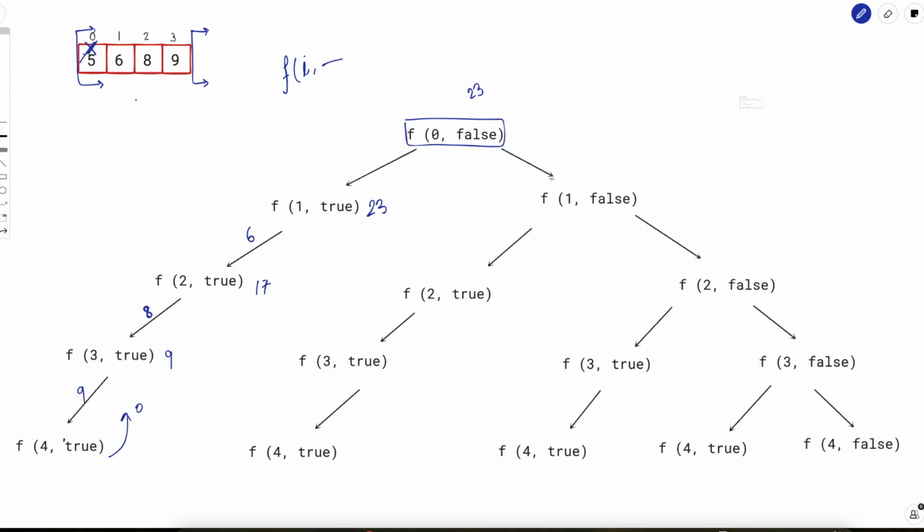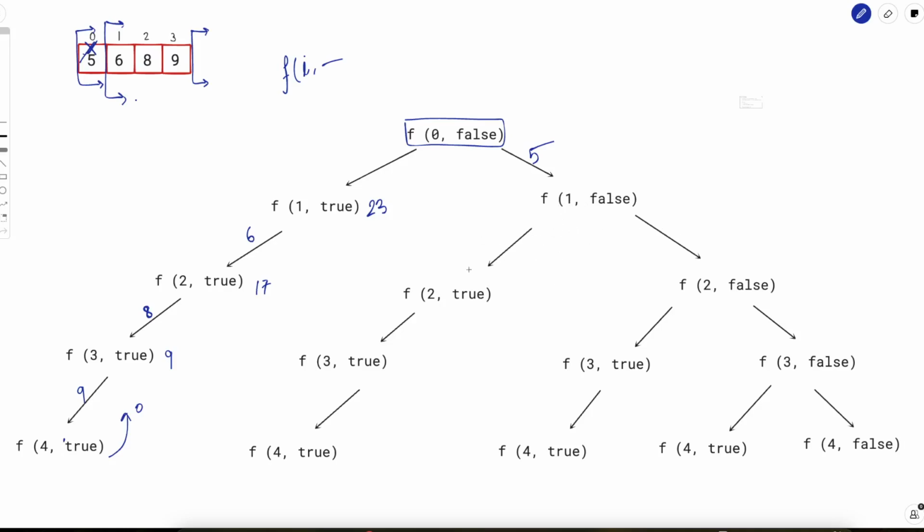But there are other possible choices as well. So before we finalize the value, we have to explore the other choice as well. It may happen that the other choice can give us a larger value. So what we have said is, now we will take the current element. In other words, we added a score of 5, and now we are saying, starting from index 1, give me what is the maximum score I can collect, given that I have not skipped anything before, because I haven't skipped index 0. Now from here as well, there are two choices: either you will skip or you will not skip.